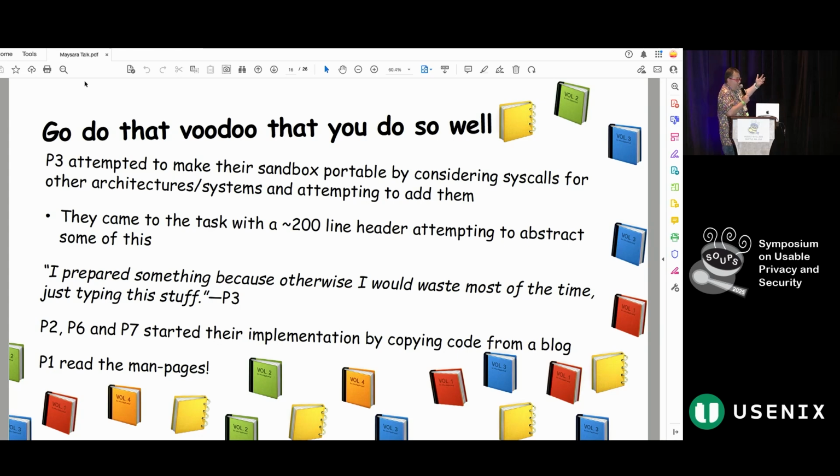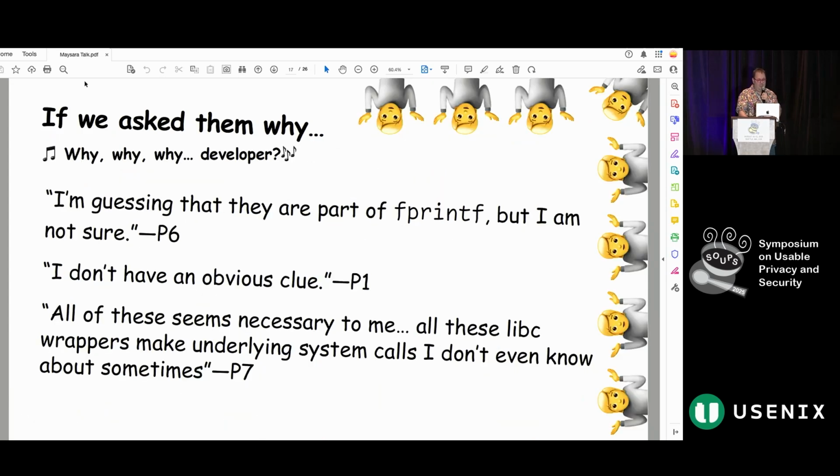Participants 2, 6, and 7 went to a blog initially and said, "Look, I can't remember how to do this, I'm just going to Google it," and then got their answers from Stack Overflow. Participant 1 was kind of fun. They went and read the man pages. As a lecturer, I always tell my students to go away and read the manual, and none of them do it, but I had one participant who actually went to the manual and looked at how things were supposed to work, so that's a slow win for me, I suppose.